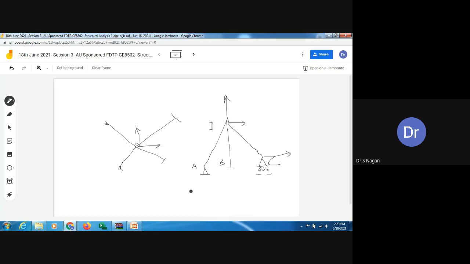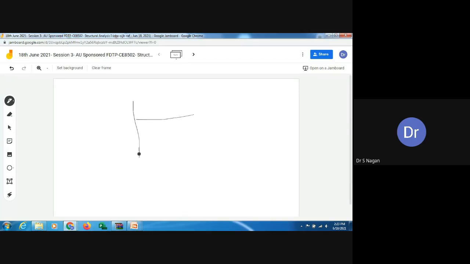We need to identify the possible displacement in a pin-jointed truss. So let us take the first example which you have already taken. I'll take this example so that it will be easier. So here, which joint can undergo displacement? We discussed. This is one pin joint, and this is one pin joint. Let me call this as A, this as B, this as C. These are fixed, so they will not undergo any displacement. Only A can have horizontal displacement and vertical displacement.